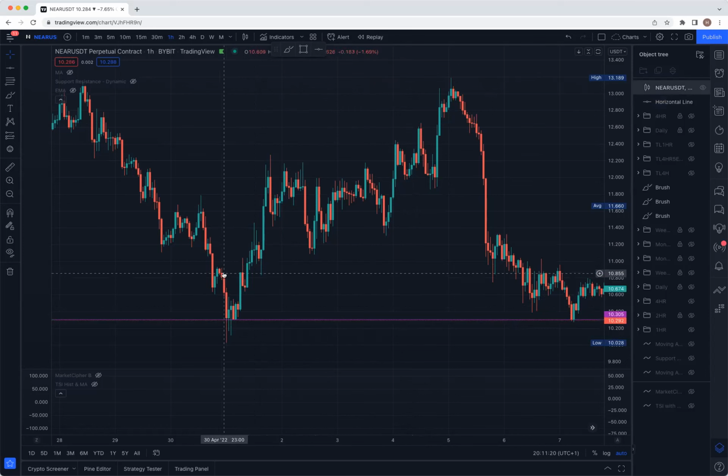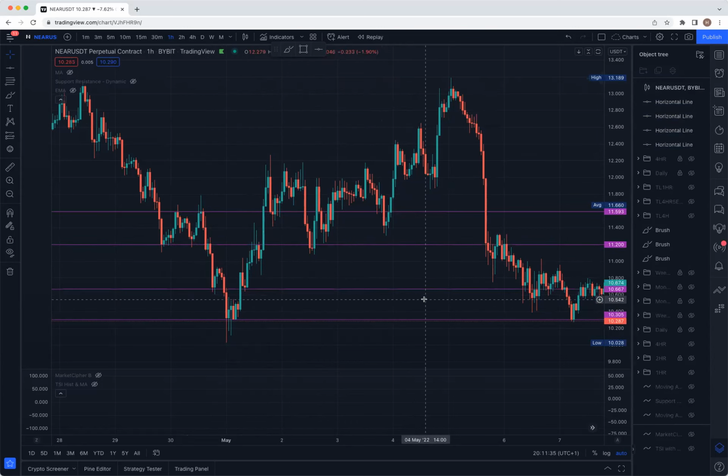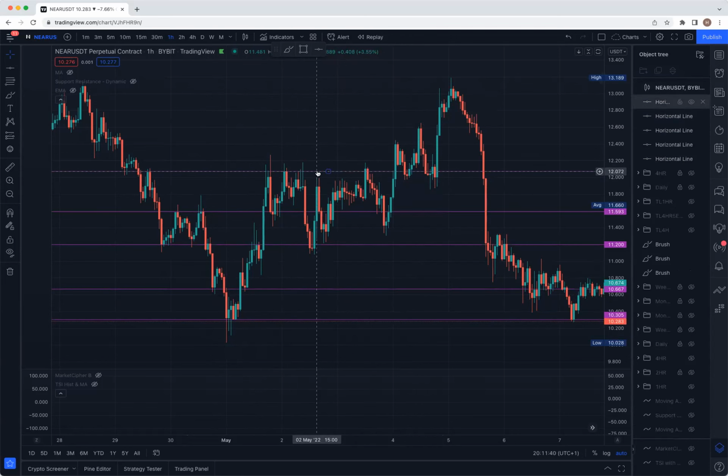So this is the 1 hour. You can also choose your color schemes. It doesn't really matter. Some people don't even choose a color at all, but we use that so that it becomes a little bit easier. So when you are demonstrating something, we know that the lines showing are this particular support and resistance, you know.